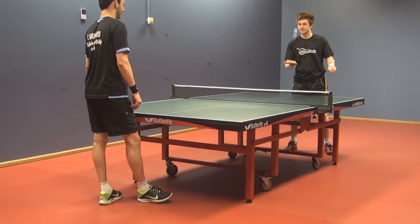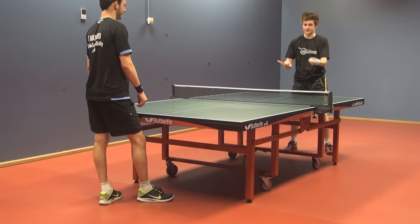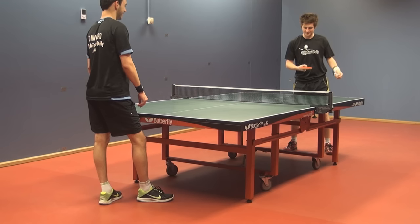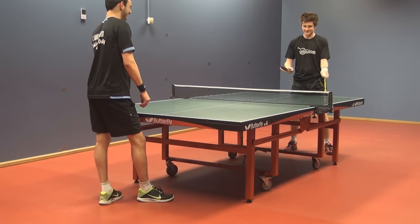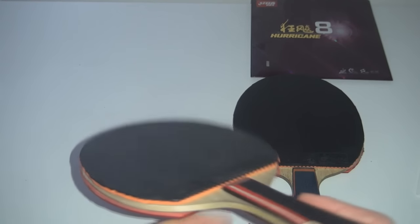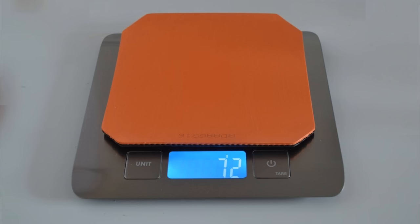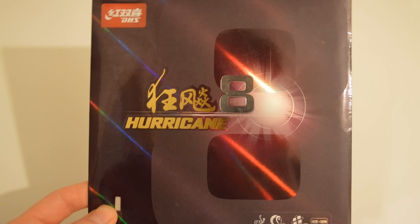The top sheet is very tacky, with the ball sticking to the sponge very quickly during the bounce test. If you see here in the comparison to Tennergy, the ball bounces much higher. The sponge feels very hard when pressed and is definitely the hardest rubber we have reviewed so far. The rubber weighs 72 grams when uncut and comes in very nice packaging.